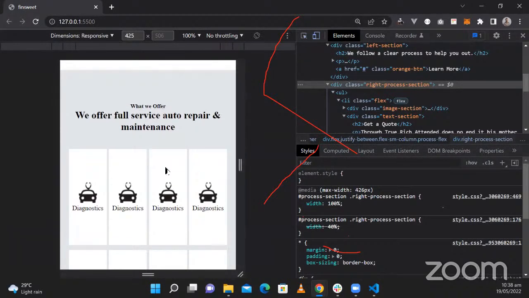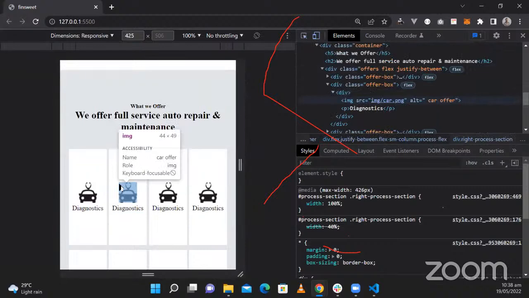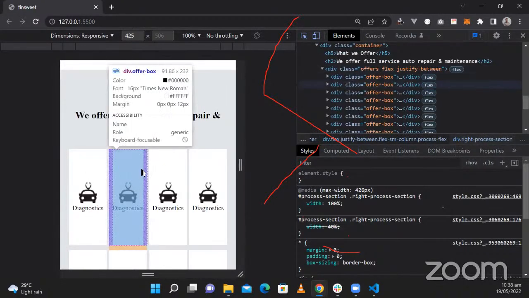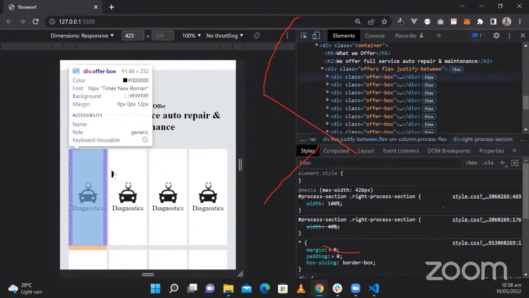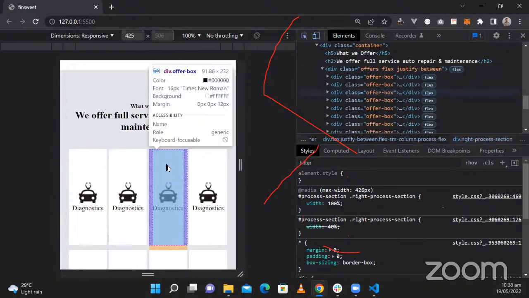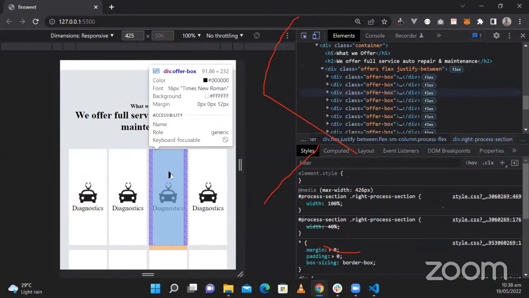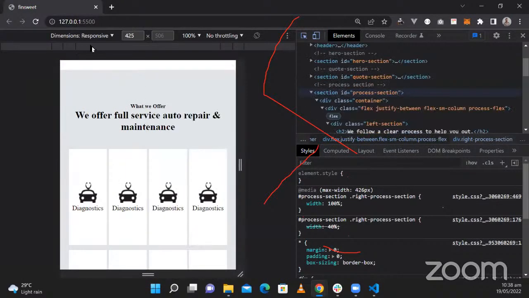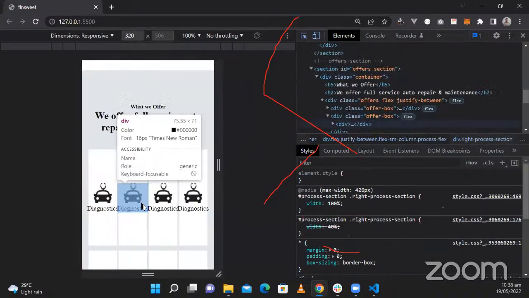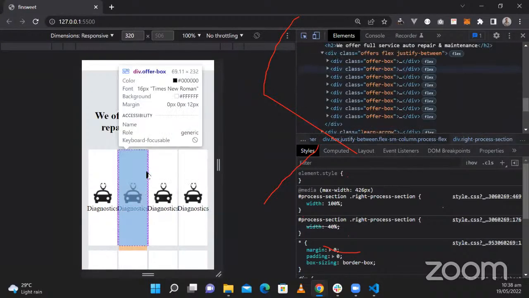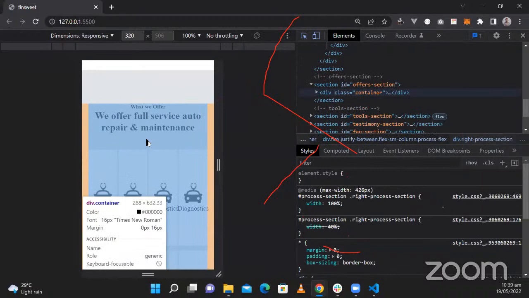But we want to make this either two per line, or you make it one. So your choice actually. On a smaller screen, I think one would be okay.